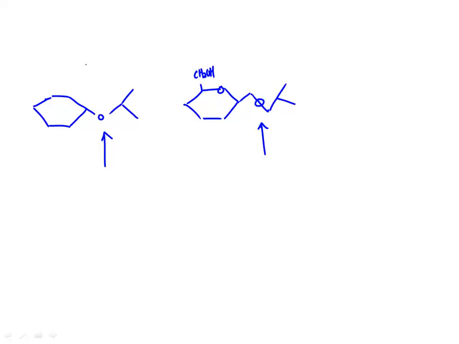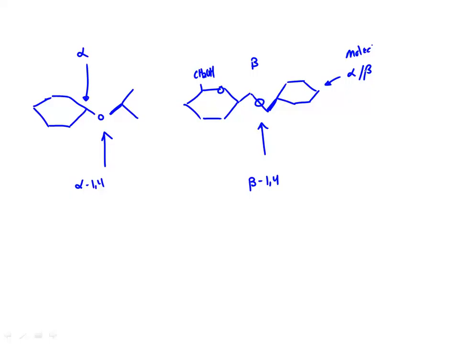So remember, this tells me whether it's alpha or beta for the glycosidic bond, right? So that's an alpha, this would be a beta. So this is an alpha 1,4 glycosidic bond. This is a beta 1,4 glycosidic bond. Whether this one is up or down is determined by what I'm connecting together, meaning in this case it's glucoses together. And whether the overall molecule is alpha or beta depends on whatever is stuck on the other side of this molecule right here. So one's got an alpha 1,4 glycosidic bond, one's got a beta 1,4 glycosidic bond.